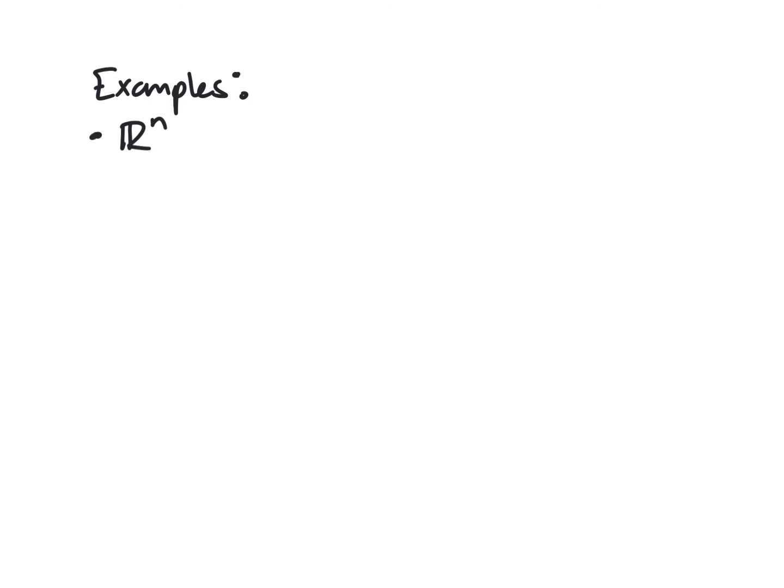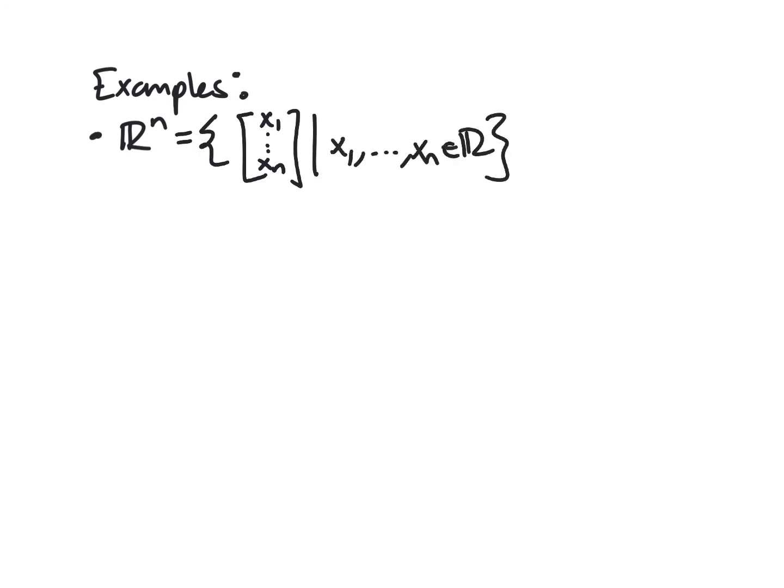So the classical example is going to be Rn, or n-dimensional Euclidean space. The way we can think of this is just column vectors with n entries, where each of the entries is a real number, okay? So this one is pretty easy to prove the axioms for. I want to focus on things that don't look like column vectors, since that's how we usually think of vectors anyway, and why vector space seems to make sense. So let's see some things that behave similarly, but definitely don't look like column vectors.